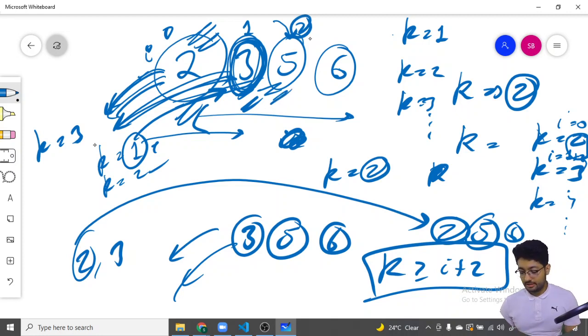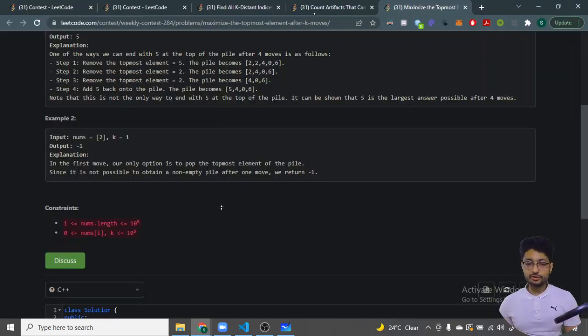So if I have k greater than or equal to 4, I can bring this number on top, but I cannot bring this number on top. And thus, whatever k you have, according to that I just find the maximum I can get with the given k and print out the answer. And that's the whole problem. I'll show you the code.